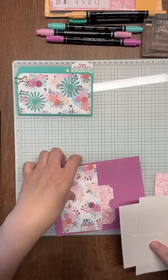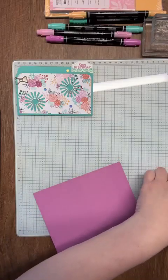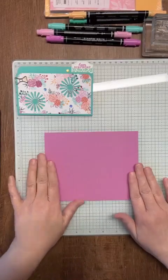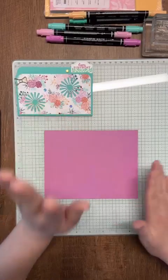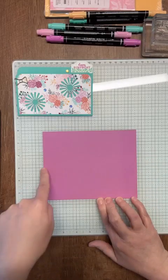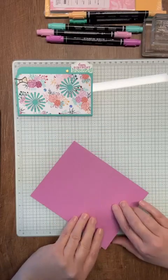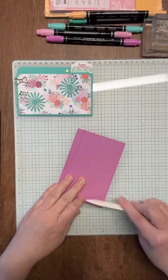Okay, so I have our pieces. Let me get my life organized here. We are going to start with our card base. Now, it's in Petunia Pop. I had some scrap paper, and that's what I cut these out of. But very simple, 7 inches by 5.5. You're going to score it at 3 1/4, okay? And then we're going to just fold that up.